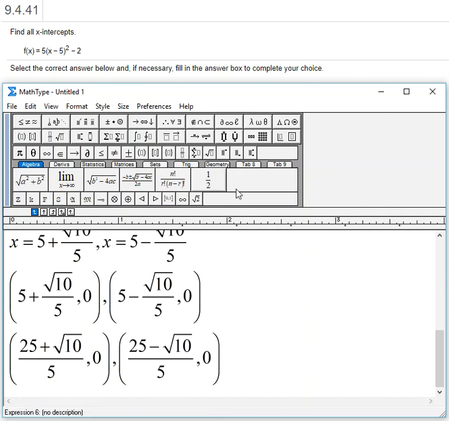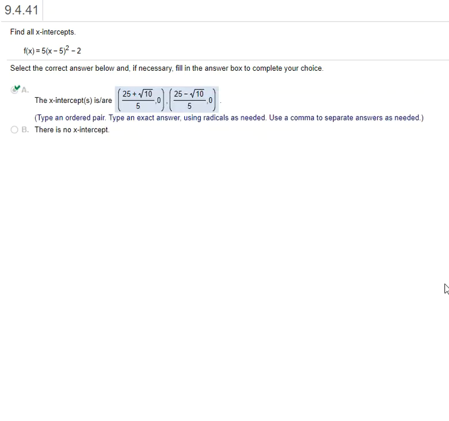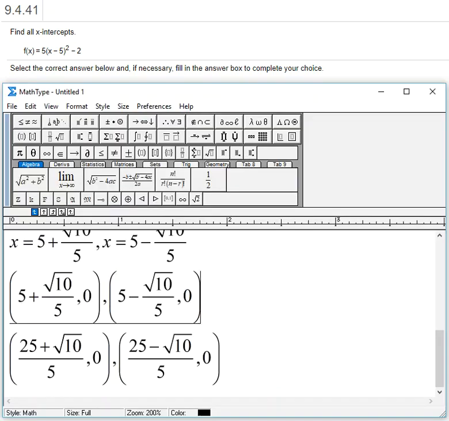So again, this is the same thing as I had before. It's just that the x coordinate has been combined into a single value. I would be surprised if it didn't accept either of these answers. It is showing me one of the answers, but I would be very surprised if it didn't accept both. If it doesn't, please let me know so that I can correct myself and submit this to the publisher. It should accept either one of those. I hope that answers your question.